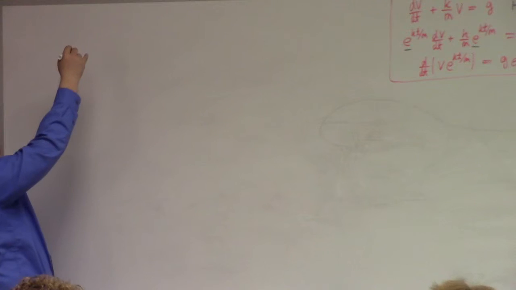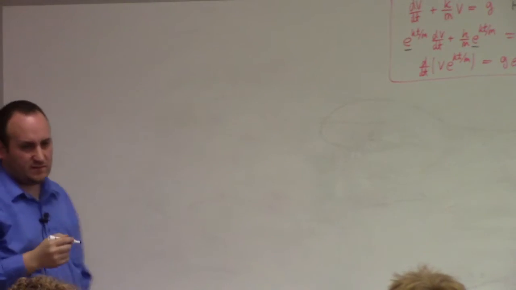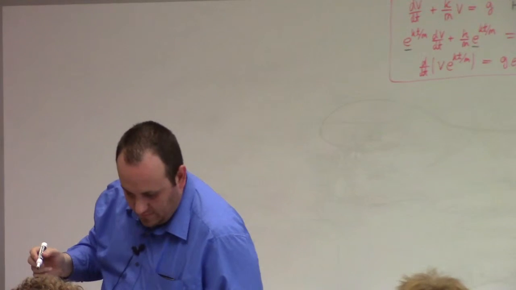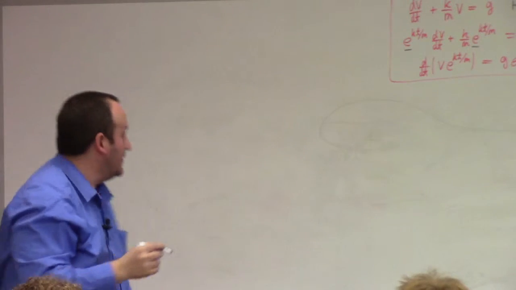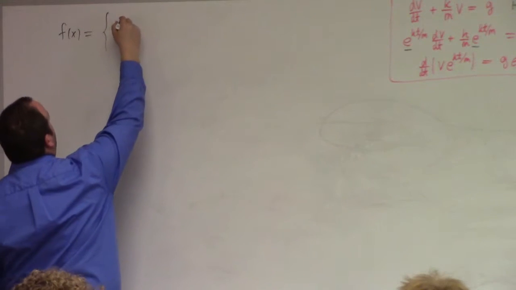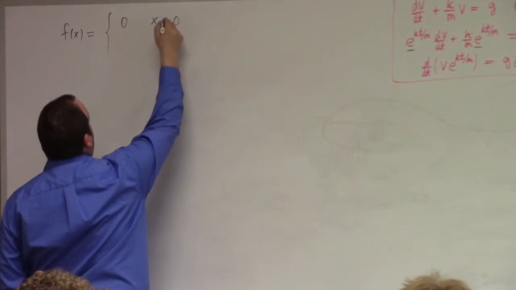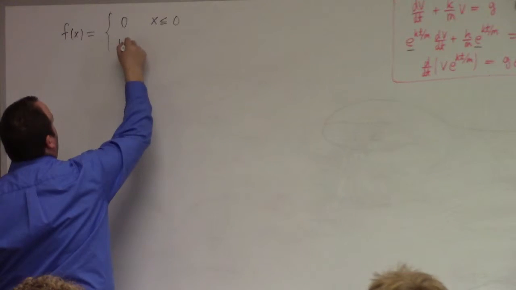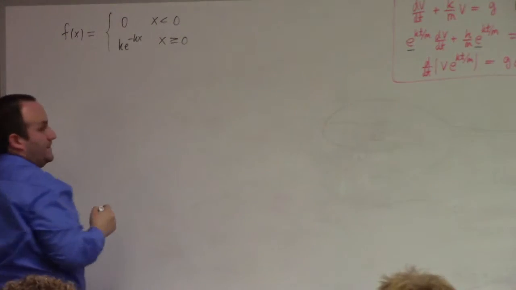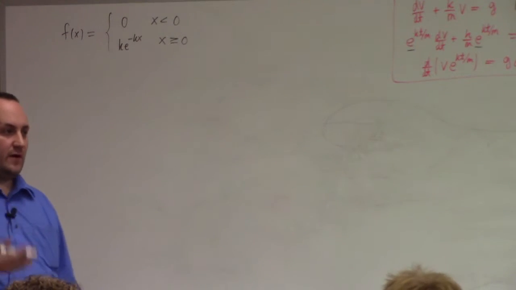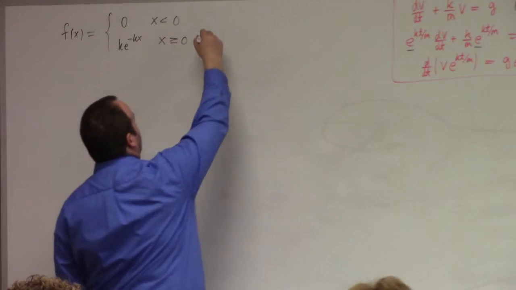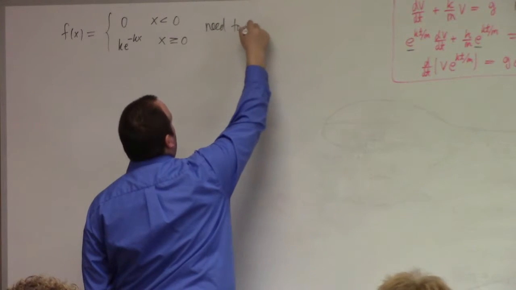You're supposed to, what is it, find a k, or what was the question? This is number 66, right? Like k greater than 0, show that this is a probability density function. So you have f of x defined in cases. You've got 0 if x is less than or equal to 0, and you've got k e to the minus kx if x is greater than or equal to 0. That's the definition of the function. We're supposed to show it's a probability distribution function, right? So what does that mean? What do we need to show?